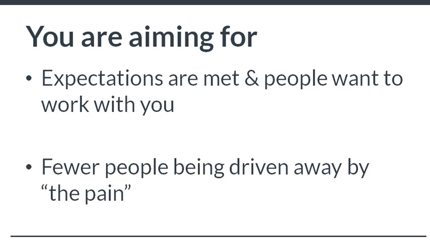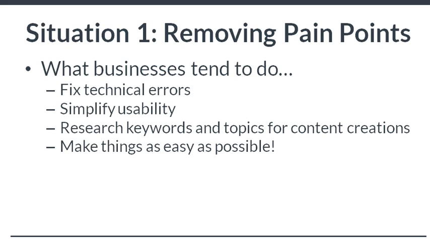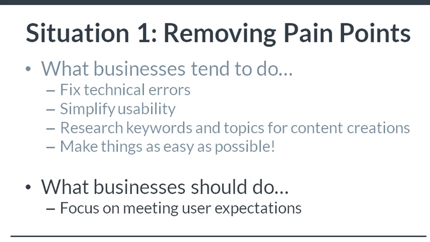Now, there are a few common situations you may find yourself in. First, we see a lot of companies that focus on removing pain. They fix technical errors and they simplify their website's usability. They fix other pain points that exist elsewhere online and even offline. But they don't focus on the other side of the equation. Are you meeting the user's expectations? Sure, you may have a website that is super easy to use, but does anybody even want to use this website? Can people even get what it is you do from your marketing and sales materials? If not, as is sometimes the case, the situation means failure for your business.